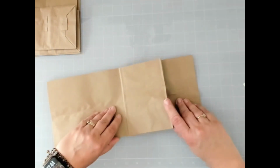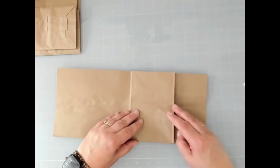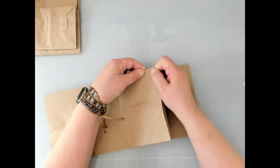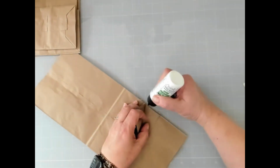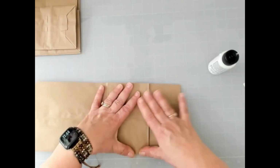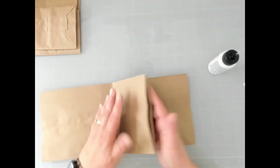So we will go back and we'll be gluing the gussets closed when we get to that point. So right now we're just getting the construction done. So now this is a pocket in the center of the journal. That didn't really hold, probably because I was moving it around. Try to be a little bit more patient, Renee. But so that pops up and you've got that pocket in the middle.